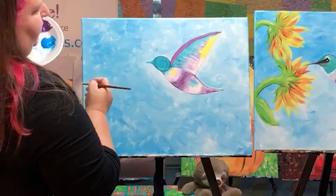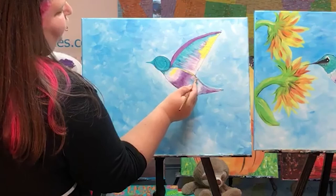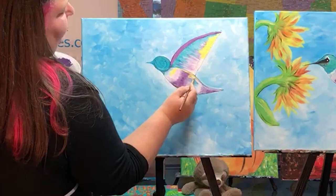And then I'm going to come down along the edge of his back. Little brush strokes again, just like those little feathers we're making on him. And then a little bit in this purple area and kind of connecting to the blue area. Little short strokes. Little brush strokes, yep.